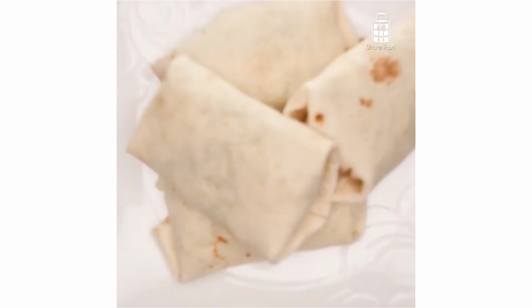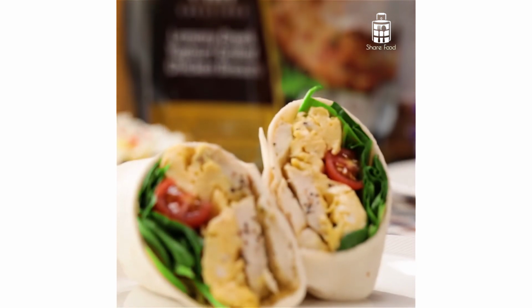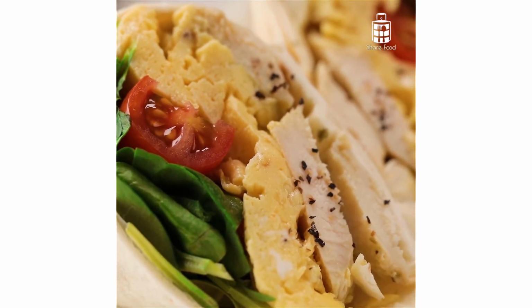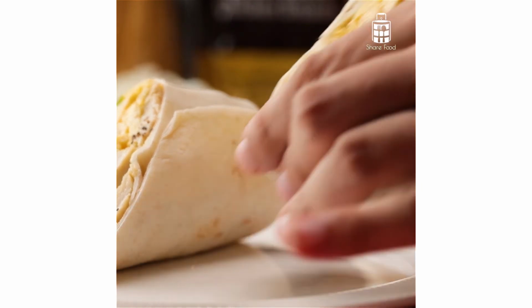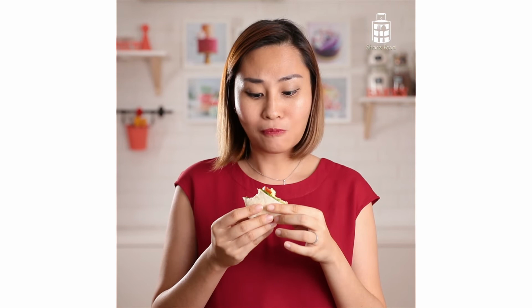And I'm done. Let's see how much time I've used. Wow, under 21 minutes. I've completed the challenge. So there you have it. It is easy to prepare and most importantly, it is super tasty and packed with good nutrition to start the day right. I hope you like this recipe as much as I do. Give this recipe a try and I'm sure your family would love it too.